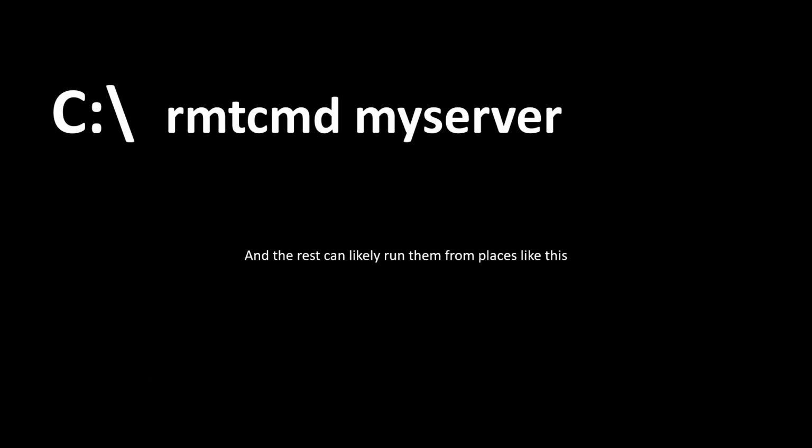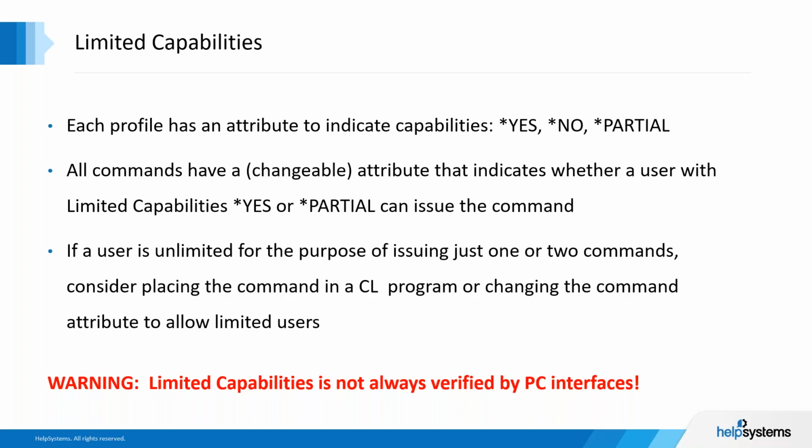Unfortunately, in many instances, even if you are using limit capabilities, there are possibilities that users can run commands in other places. There are PC facilities that got added by IBM back in the mid-90s, when we started opening the TCP doors. And being able to run commands through these interfaces is in addition to the green screen, and in some instances, it doesn't always get restricted by the limit capabilities.